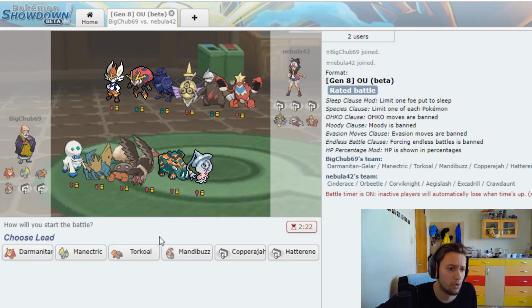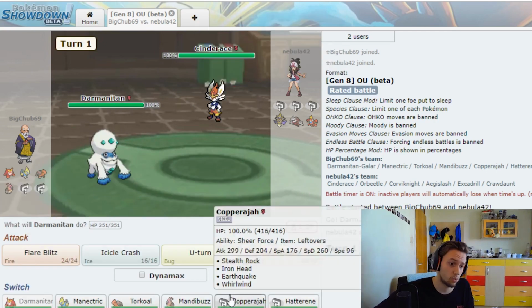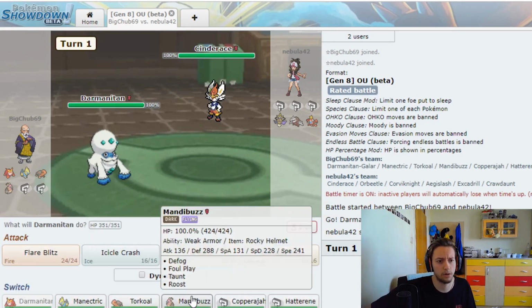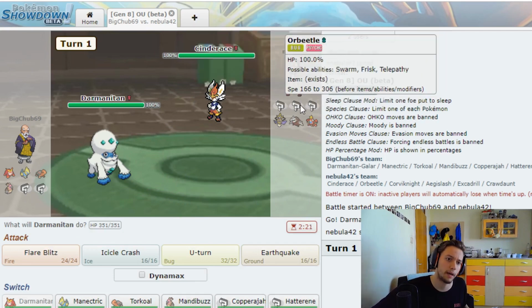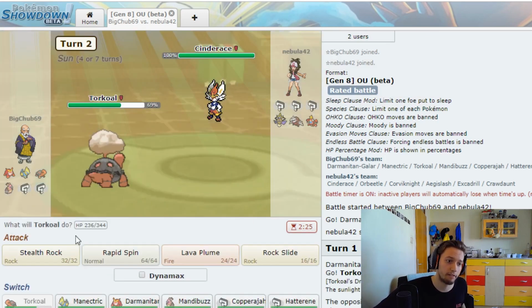It's okay, well, I lead with Darmanitan. I click U-turn on this thing. Ooh, do I want to go Mandibuzz on a U-turn? This boy gets Court Change, by the way. That's broken. Well, he doesn't have too much for my Torkoal, does he? Lava Plume is just absolutely free. Pyro Ball. Yes, I get the sun up.